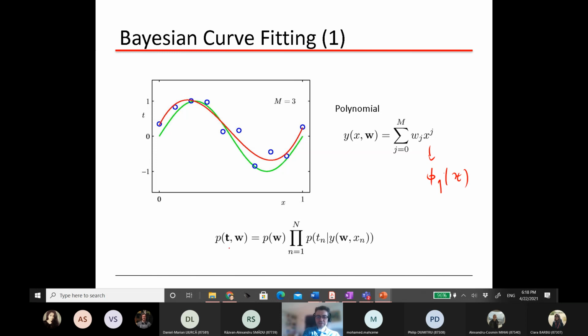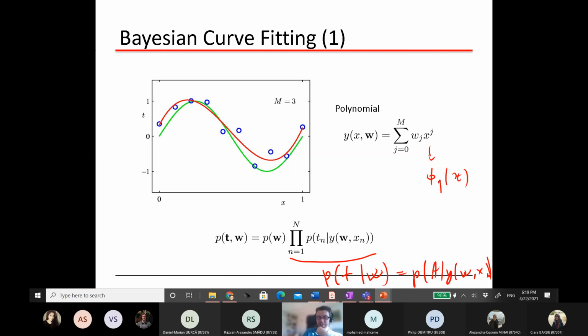And now we say, given a set of targets and the weights that we want to learn for the model, we can write the joint distribution. So we have a joint distribution that we want to express: the probability of the weights and the targets. And actually, we write it this way. What do we have here? We want to apply here the product rule. So this is the probability of the targets given the weights, no? But actually the probability of the targets given the weights is the probability of the targets given y, because the weights are actually influencing y. So it's the probability of the targets given the prediction, the function that we want to compute.